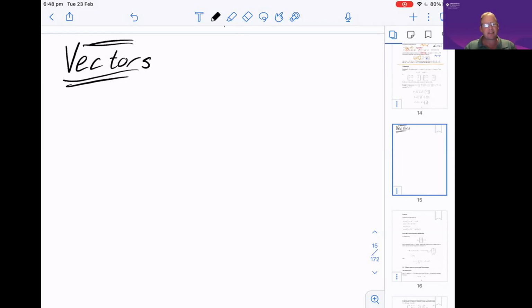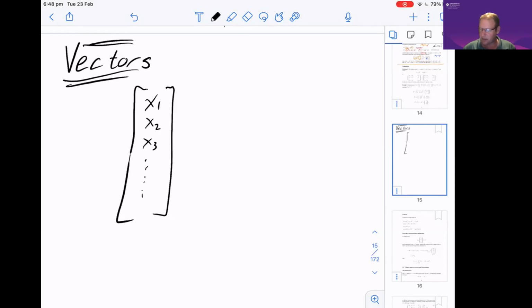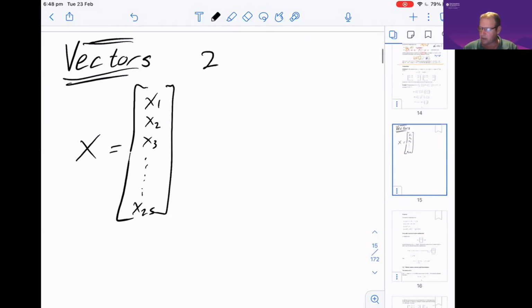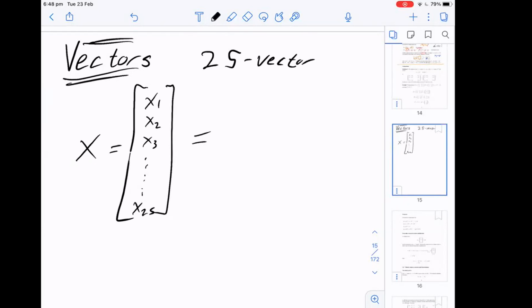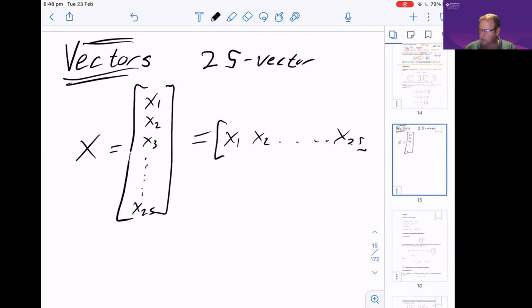But when we're speaking about vectors in this course, what we mean are typically these things that have entries here, x1, x2, x3, up to say x25. This would be the vector x. Okay, so this vector x, if we don't say anything else, is a column vector. And we might call it a 25-vector because it has length 25. We can also write it as x1, x2, up to x25, and put a transpose here, even though I skipped the transpose, but that's okay.